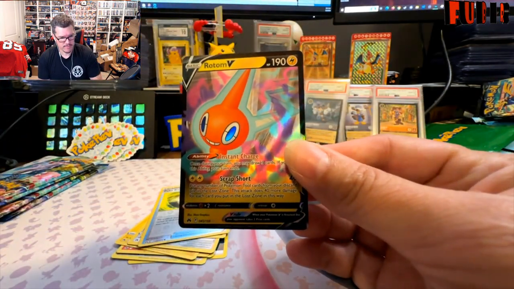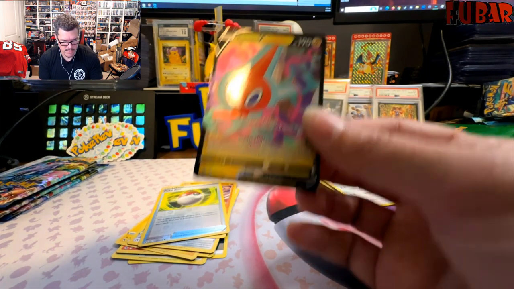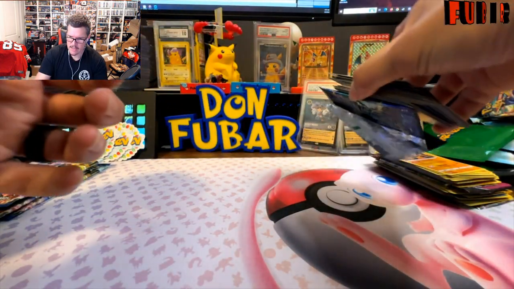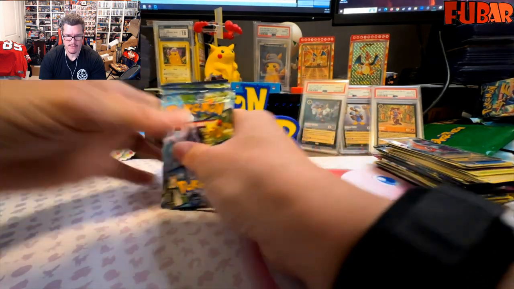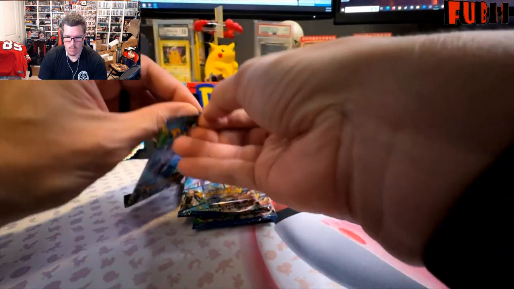We got a hit, though. Again, a hit is a hit is a hit. It's better than the nothing we've gotten so far. Rotom. And then, to save us, we have 1, 2, 3, 4 Pokemon Go packs. We'll save that one for the end. I don't know why, it just feels different. Feels magical. We want last pack magic here.